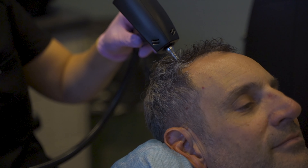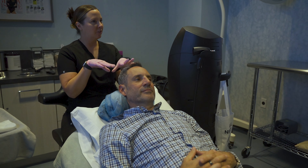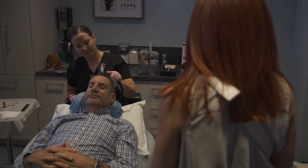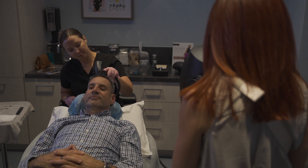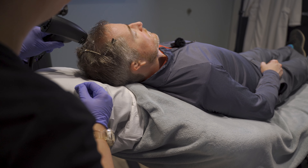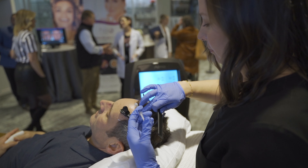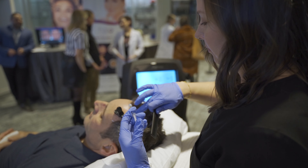TED is a non-surgical hair restoration option where patients come in and get three treatments, each one month apart. It's an ultrasound-based procedure that uses sound waves to penetrate that tough outer layer of skin so we can use the serum and air pressure from the device to drive the serum deep down to the hair follicles. The serum has a proprietary blend of growth factors and other ingredients that help anchor the hair down.